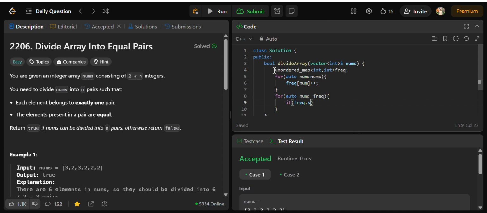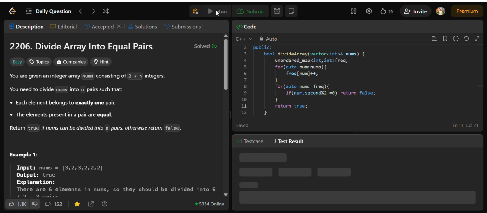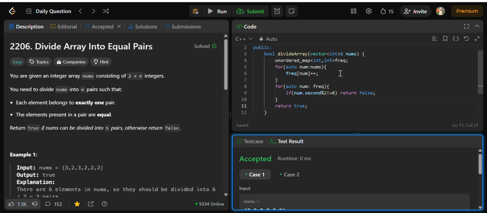If frequency dot second modulo 2 is not equal to 0, which means it is not even, then return false. Otherwise, return true. Let's see. You can see it is accepted.